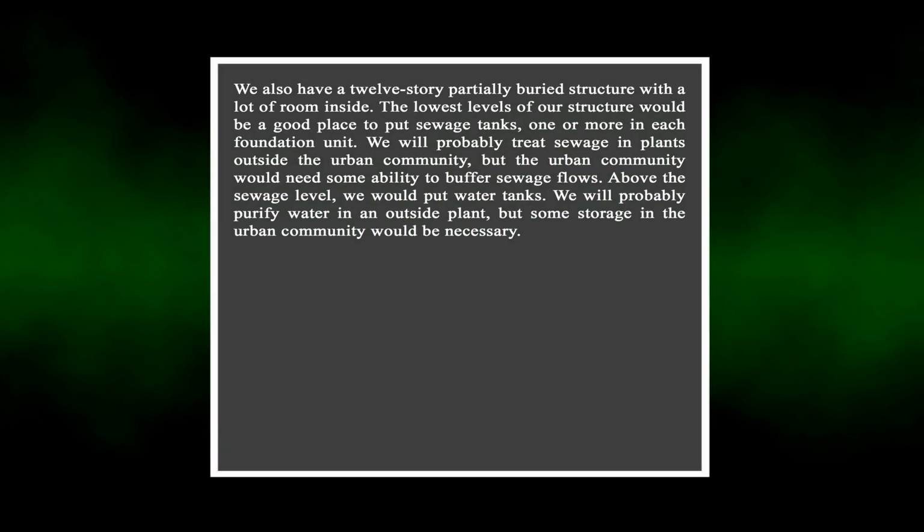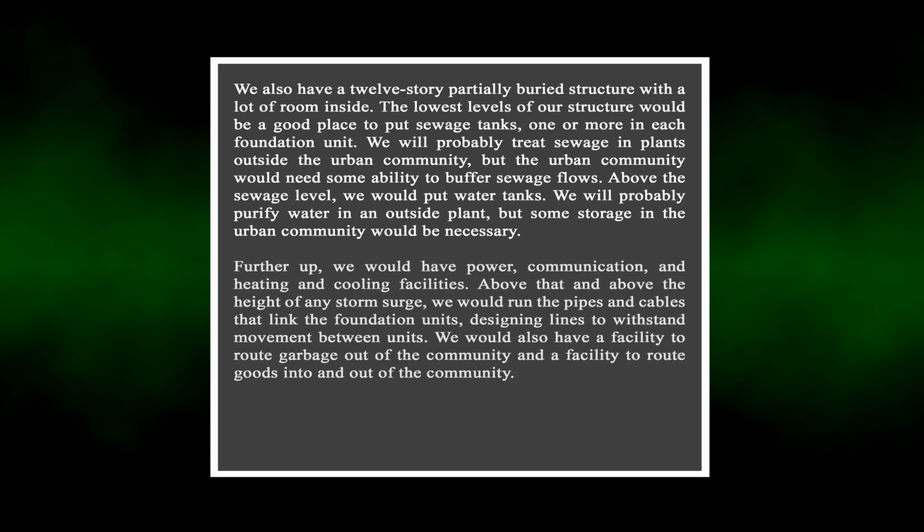The lowest levels of our structure would be a good place to put sewage tanks, 1 or more in each foundation unit. We will probably treat sewage and plants outside the urban community, but the urban community would need some ability to buffer sewage flows. Above the sewage level, we would put water tanks. We will probably purify water in an outside plant, but some storage in the urban community would be necessary. Further up, we would have power, communication, and heating and cooling facilities.